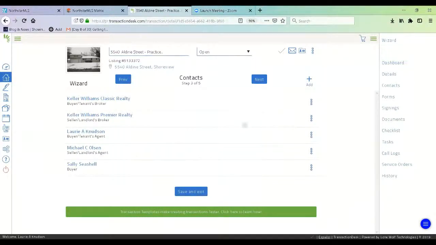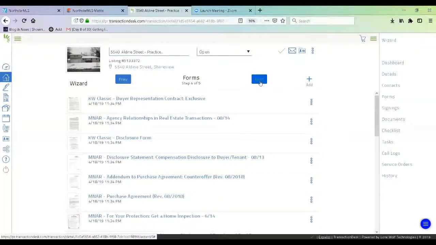So when I said you could do 2 things on step 1, 2 things on step 2, 2 things on step 3, well, that's assuming you might have 2 buyers. Let's, in this case, actually say Sally's the only buyer, just to save some time. So we're going to hit next, and now we are in step 4.